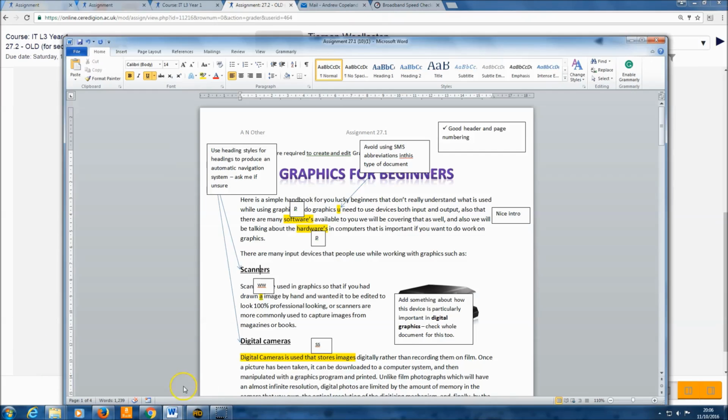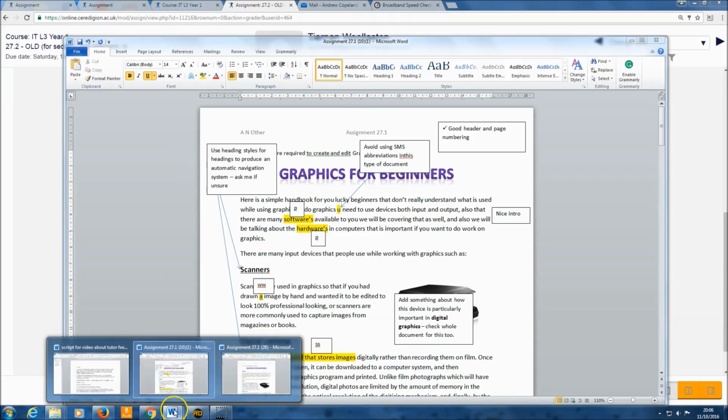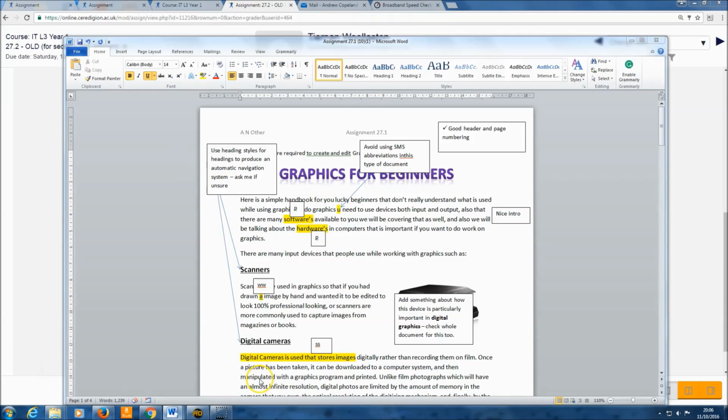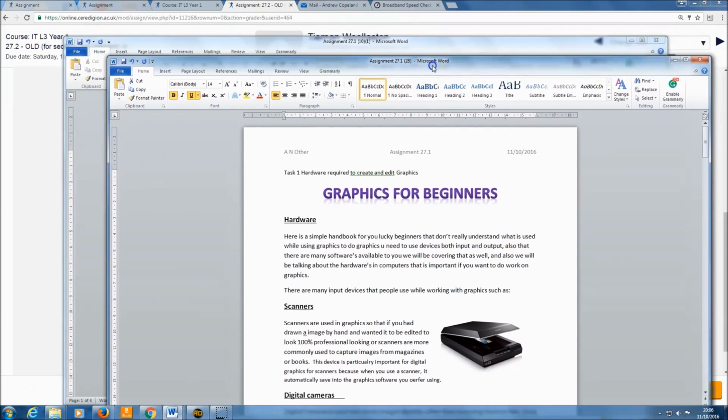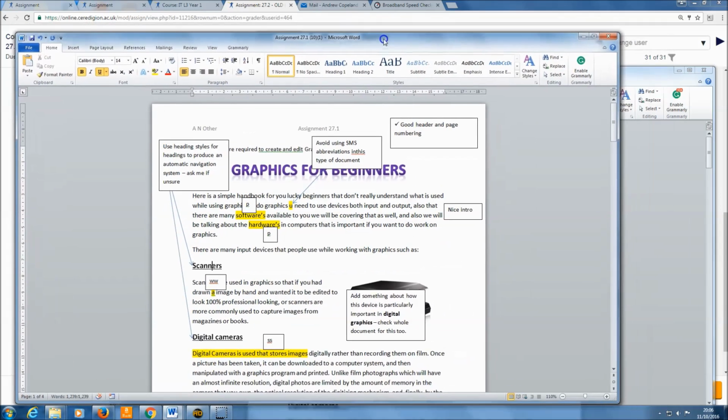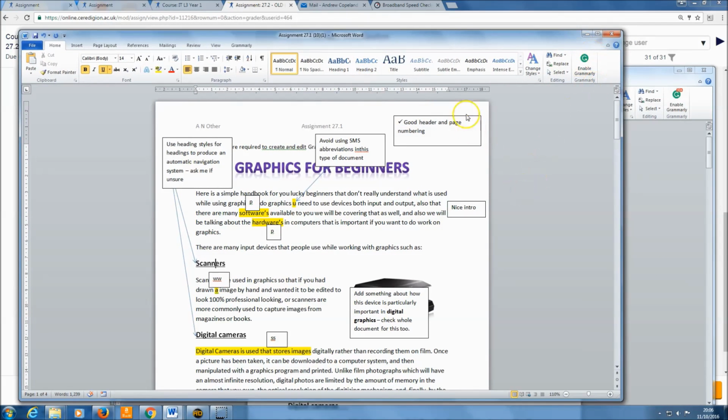I've got a couple ready here. So you have to imagine this is the one I've sent back to you. And this is the one that I've got in my user area, basically the one you sent me. And this is the one I sent back to you. What you need to do then is, this is why it's called the side-by-side method, you dock them side by side.